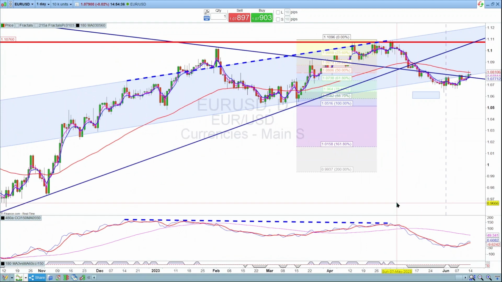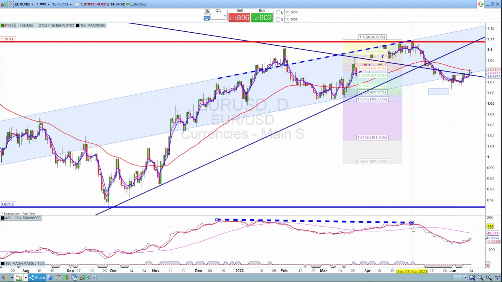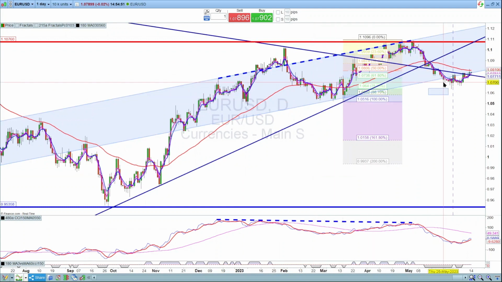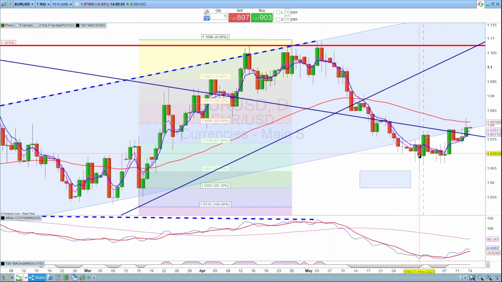Now if I zoom out, there was a divergence that played out, a bearish divergence, longer term here, versus a bullish divergence on the price chart. This is on the daily. And we did draw this channel, and once the price breaks below that channel, then we do a potential entry, and our initial target area would have been the next Fibonacci level below that, which was between the 78 and the 88%. And if I zoom in, you can see that wick of that candle there broke below it, so that was effectively a successful trade. Should have exited on that day there when it broke below that into that little area. Now since then it's actually rebounded to the upside and now resting on this diagonal trend line.